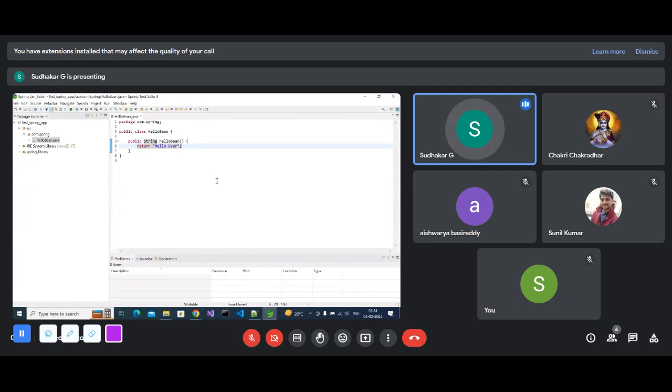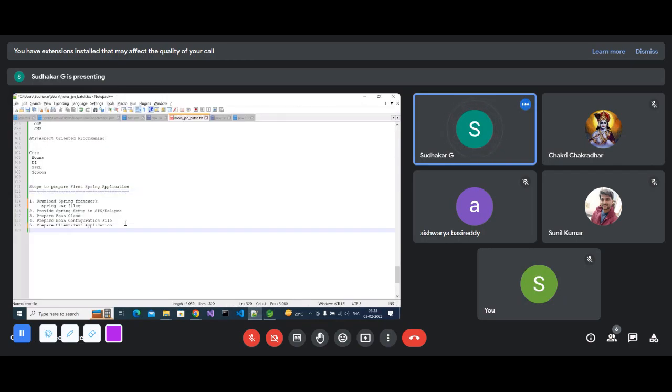The Spring configuration file is an XML file. It uses XML tags to configure the bean classes. Now the basic syntax: the configuration file starts with the beans tag and ends with the closing beans tag.